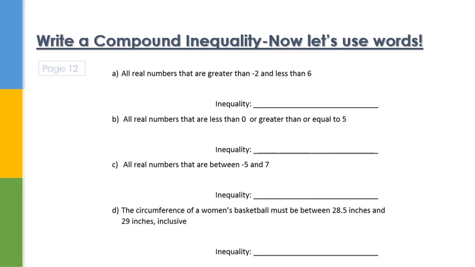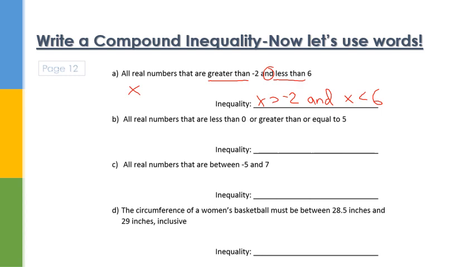Let's look at some word problem inequalities. So on here for A, all real numbers that are greater than -2 and less than 6. I would like to underline some of the important phrases here. We clearly see the word and here in the middle. So we're either going to write that as that compound we talked about 2 slides ago, or with the word and in there. Let's let x represent our real numbers that we're talking about. I'm not very original, so I use x all the time. So x is greater than -2 and x is less than 6.